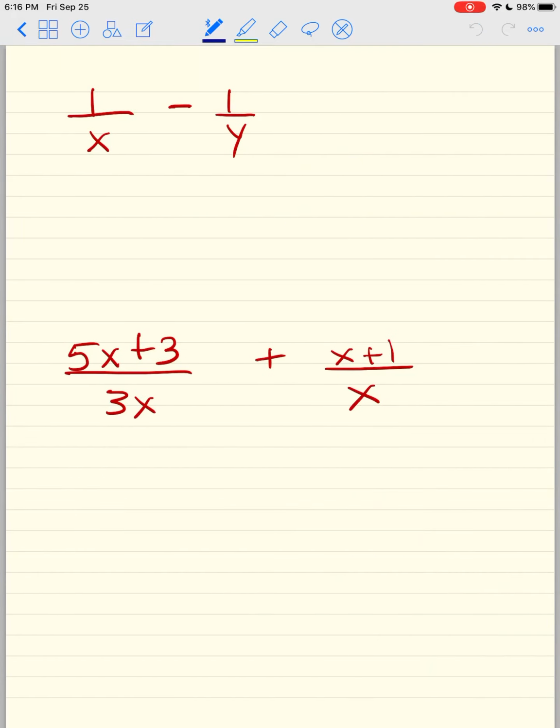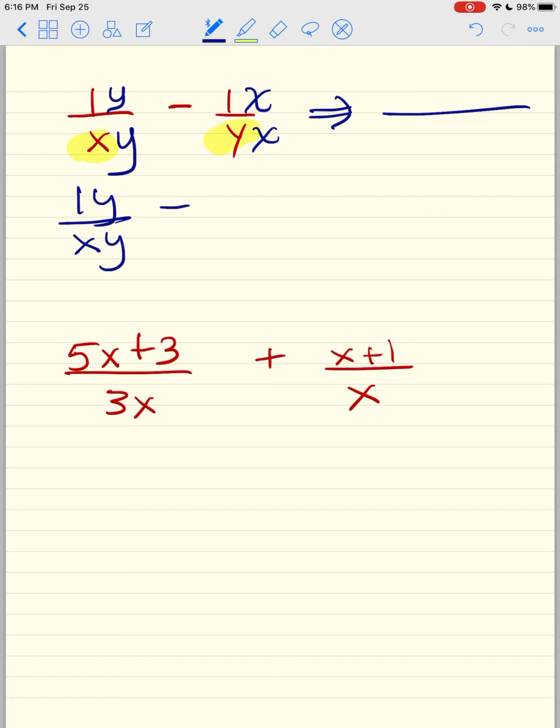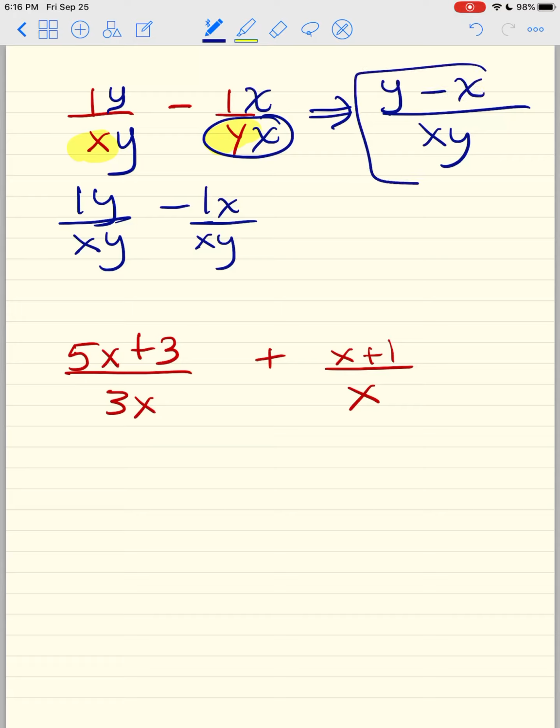Okay, now, folks, when you have two letters, their common denominator is each other. So what I mean by that is the common denominator between x and y is xy. So I'm going to put a y here and then put that there. And I'm going to put an x here and put that there. Now they are common. So we have 1y in the numerator, xy in the denominator, minus 1x in the numerator. yx can be written as xy. So now they're done, and now you're going to go y minus x. You don't need to put the ones there because it's understood there's a 1. So that's how we do that.